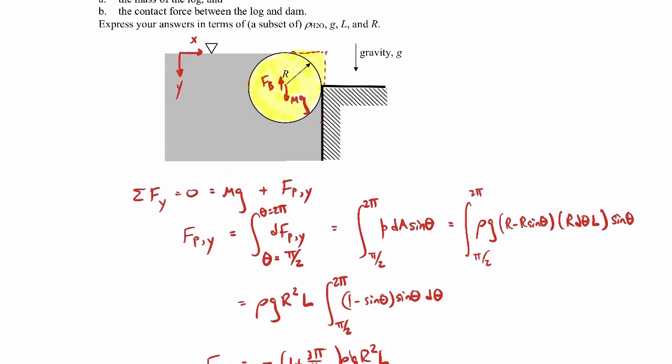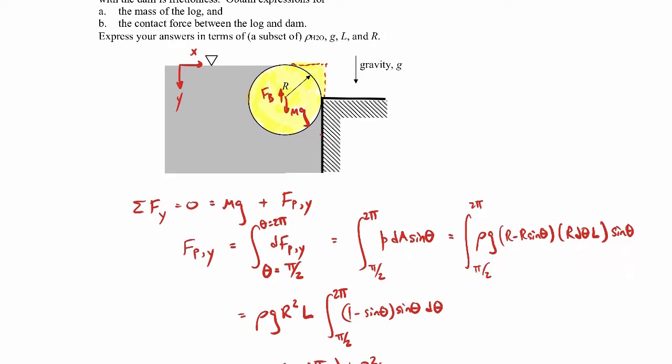So the buoyant force, let's rewrite that. The buoyant force will equal the mass of the log times gravity, so it's just balancing the weight of the log, where the buoyant force is the density of the water times gravity times the volume displaced. The volume displaced of the water will be this. Go back up to the picture here. Let me just redraw this square here, and highlight it in a different color.